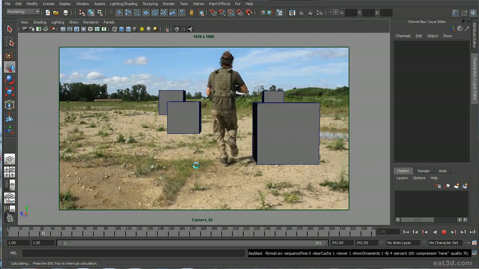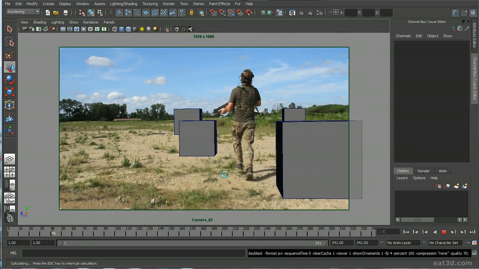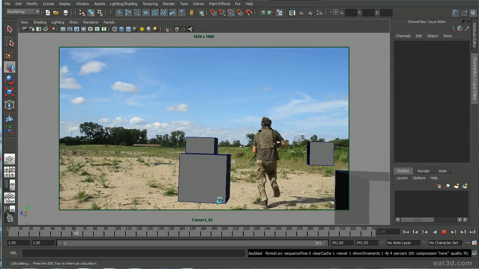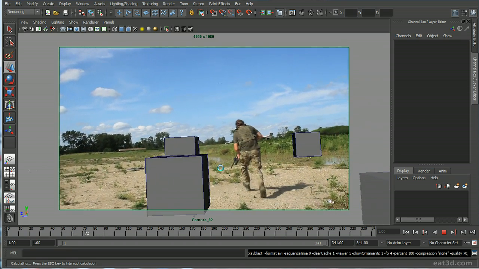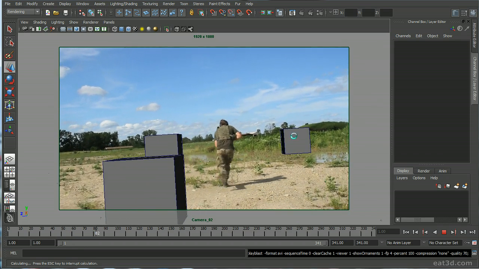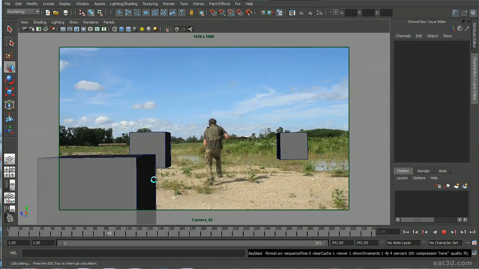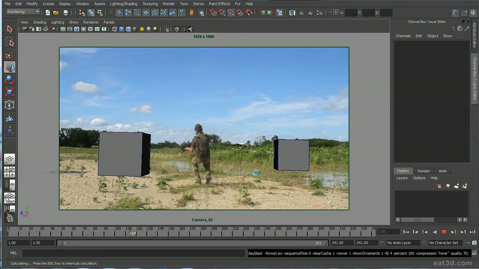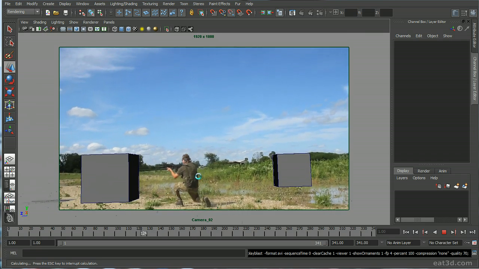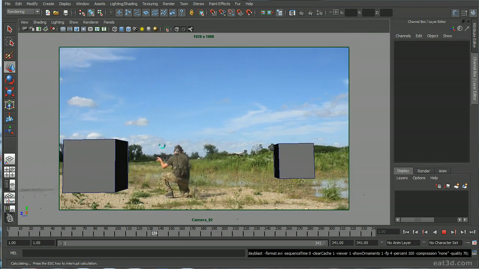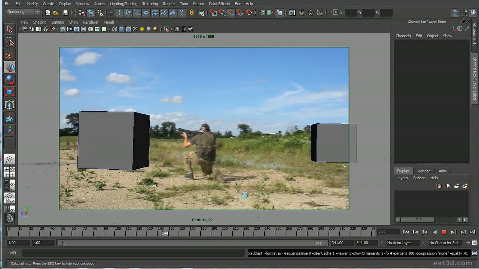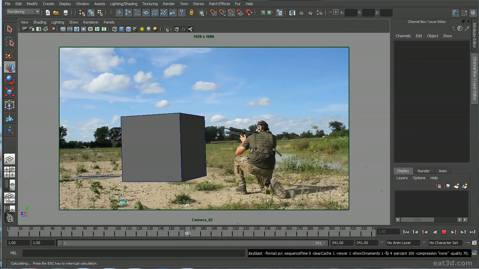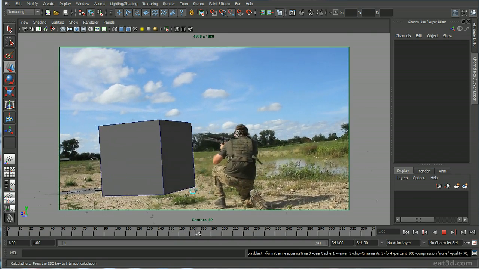And as I sit here walking through the actual playblast, I can take a look and see if these boxes are staying put for the most part. And it looks like they are. Now for stuff that's a little bit farther out in the distance here, you might see a little bit of drifting. Drifting occurs where you don't have tracks. So in other words, if you tracked this area over here with a lot of tracks in SynthEyes and you put a box out there, it'll match perfectly. But if you take that same box, move it up here, it's not going to work. But since we've tracked these areas here and not the background, anything within any area that we actually tracked is going to stick to the ground pretty well.